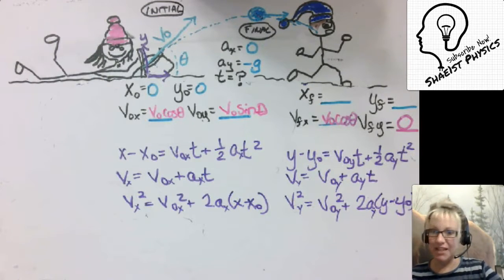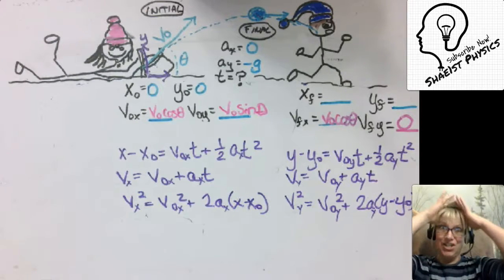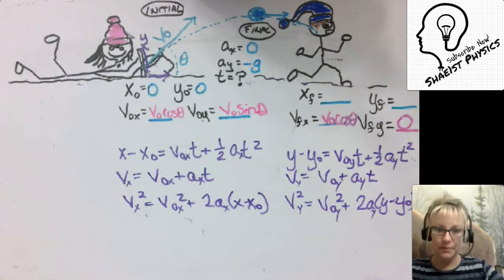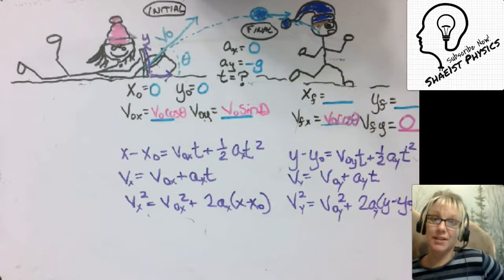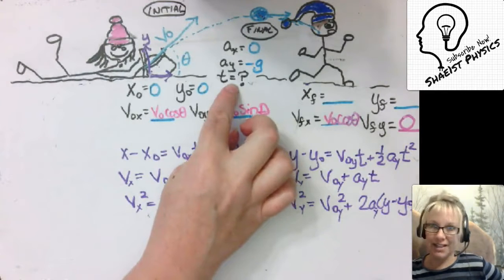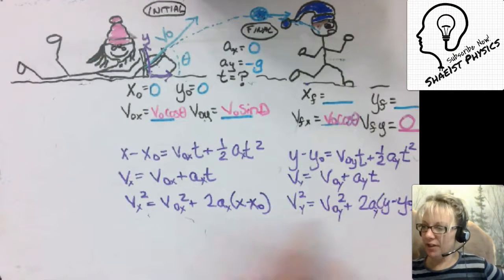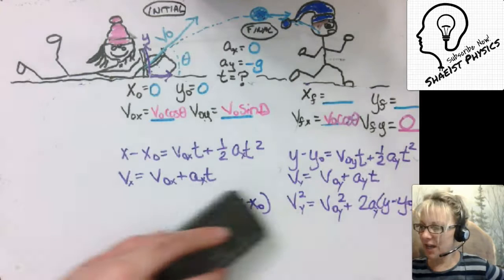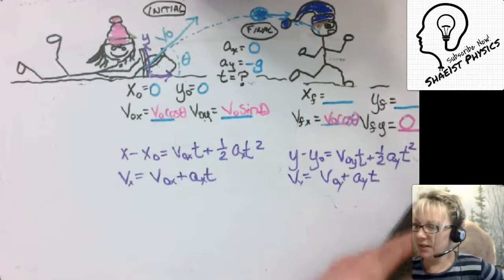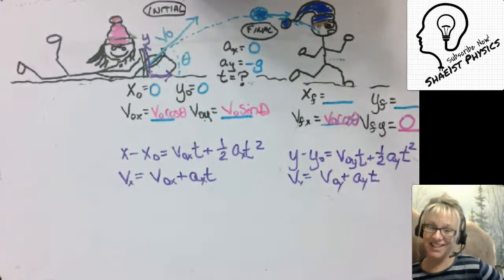So now comes the task of deciding on an equation. Oh no, which equation do I pick? Well, relax, okay? Just relax. Listen, we're going to take these, we're going to put them up there. We're going to determine it using the process of elimination. So what we're looking for ultimately is time. Well, neither of these 2 equations have the time, so we're just not going to even consider those. Those are not going to work out for us. Not today anyway. And let's see what else we have.